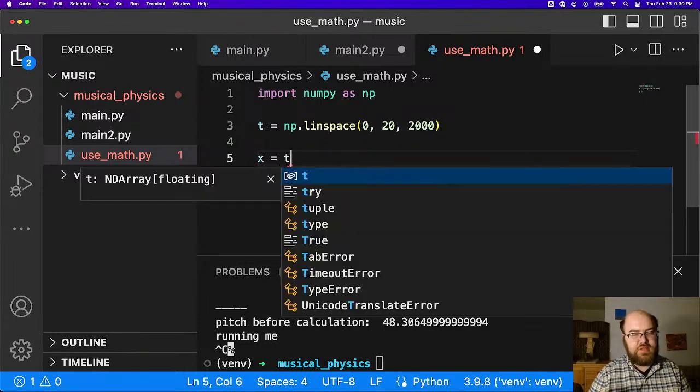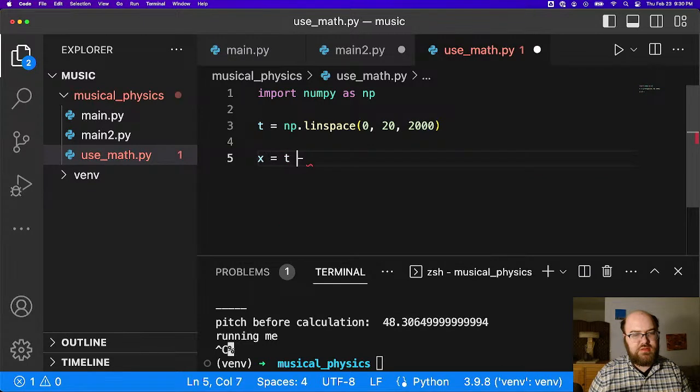X equals t. I don't know if I can do this though. Modulo 4, so t goes from 0 to 4.